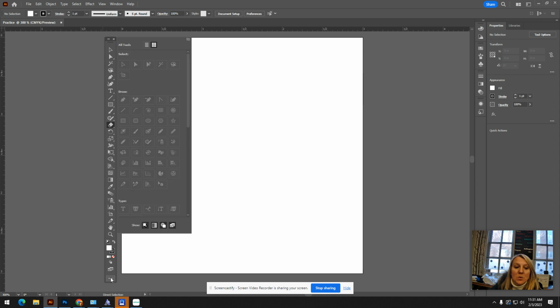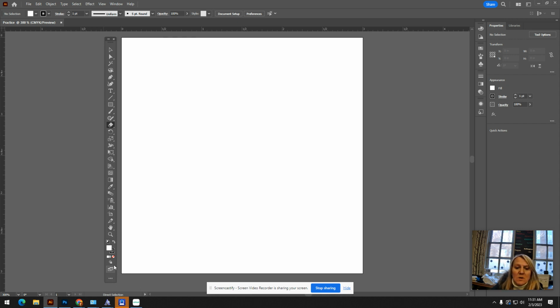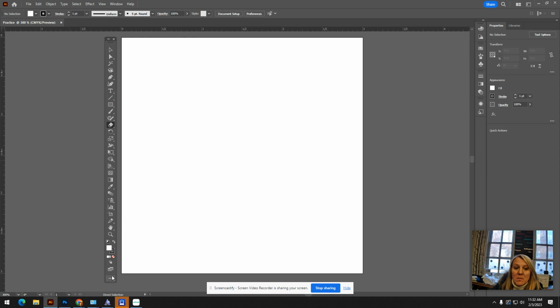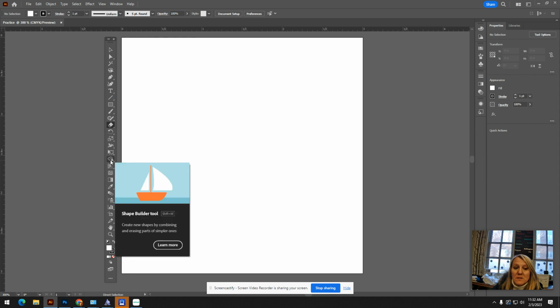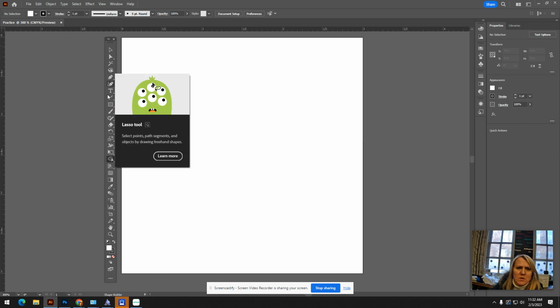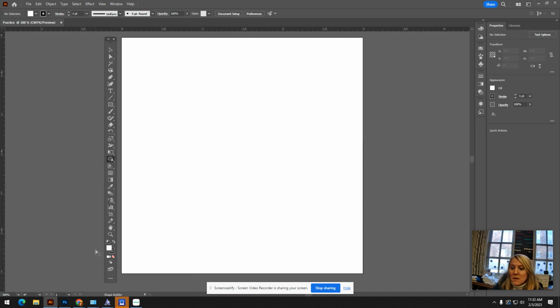Okay, if you don't see a tool, Mrs. Fitz says, oh, get the picker tool, okay, the eyedropper tool. You click the three dots down at the bottom and then you can go ahead and find them and add them. Since I'm in Essentials Classic, all of them have already been added and I don't need to add any tools. So that's why none of them are lit up, because they're all here. I believe you can edit your toolbar if you like, but we don't usually do that. We just usually leave everything the way it is.